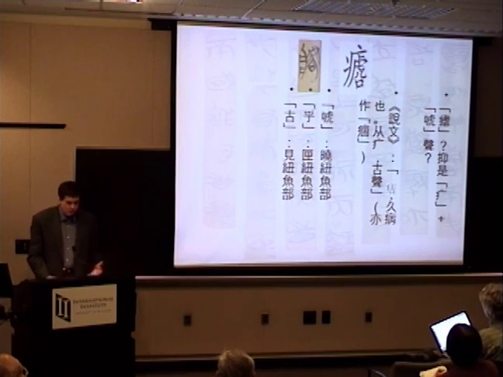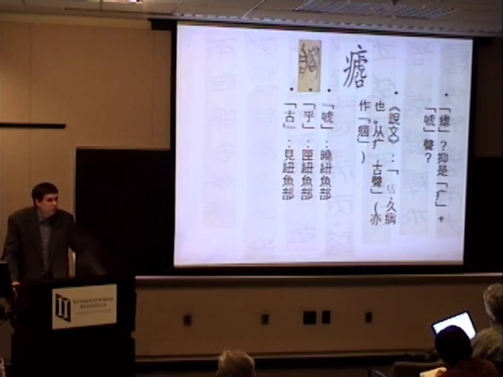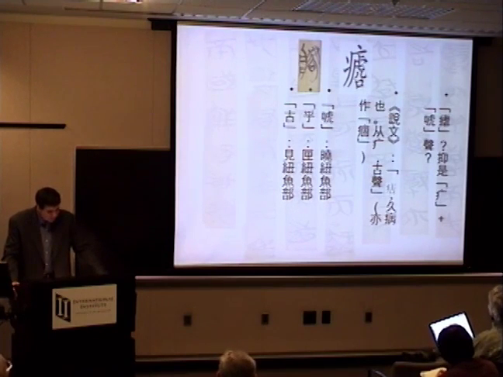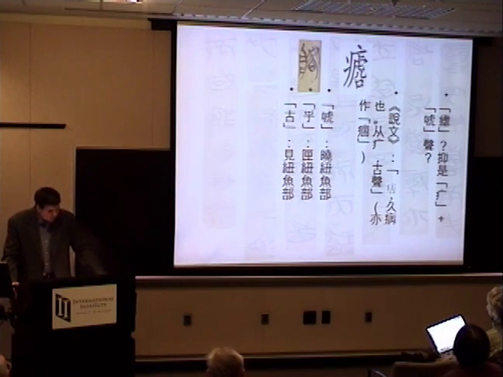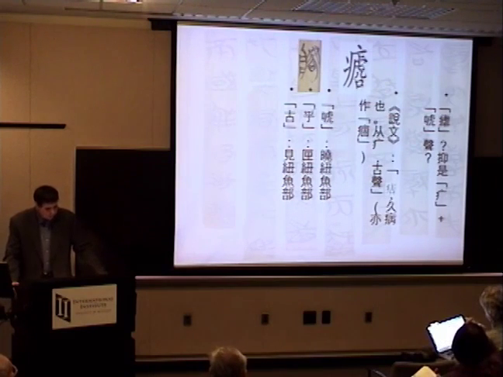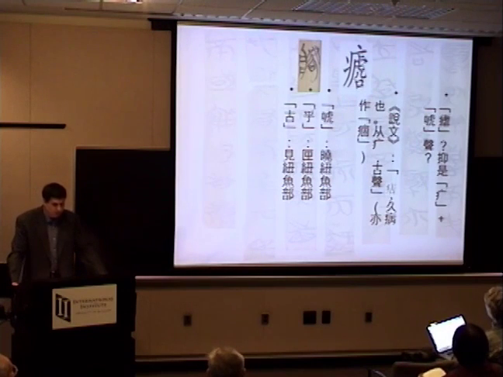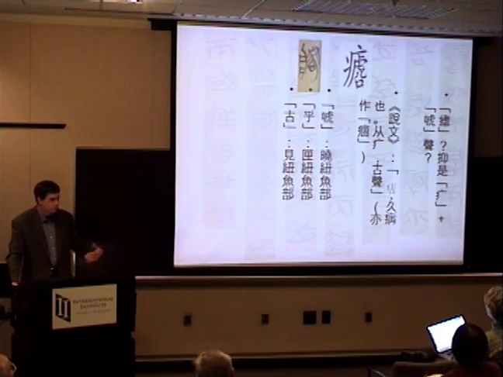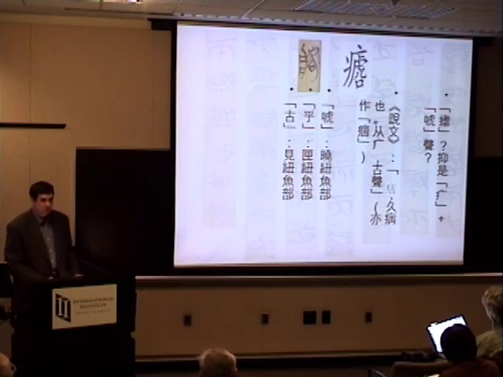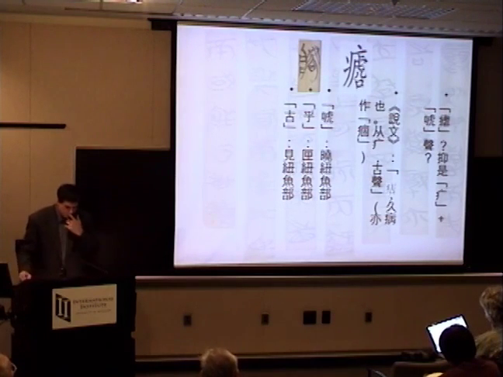Or could we read it as a graph with the illness radical and a Hu phonetic? And I would in fact suggest the latter and propose reading it as the word Gu, which the Shuowen defines as a long or chronic illness, 久病也, which is often written with the gu, jian gu de gu, rather than the gu phonetic. And I think that plays off, well, in the sense of gu as entrenched, an illness that's chronic or hard to cure.